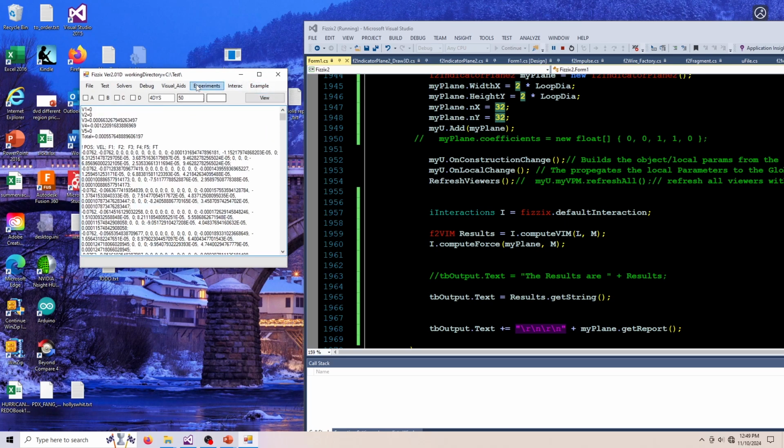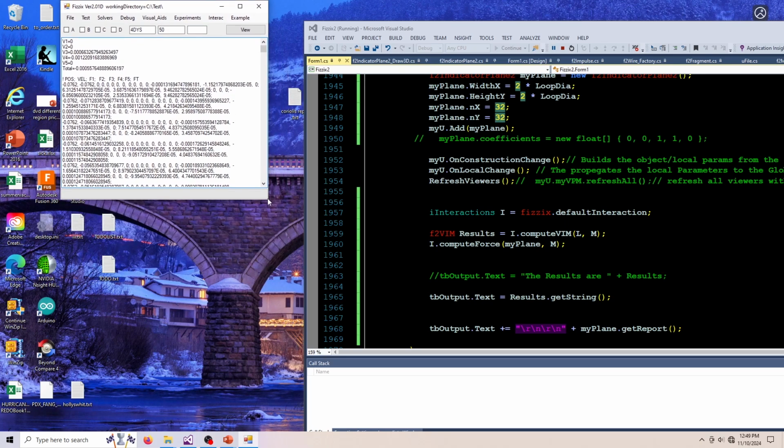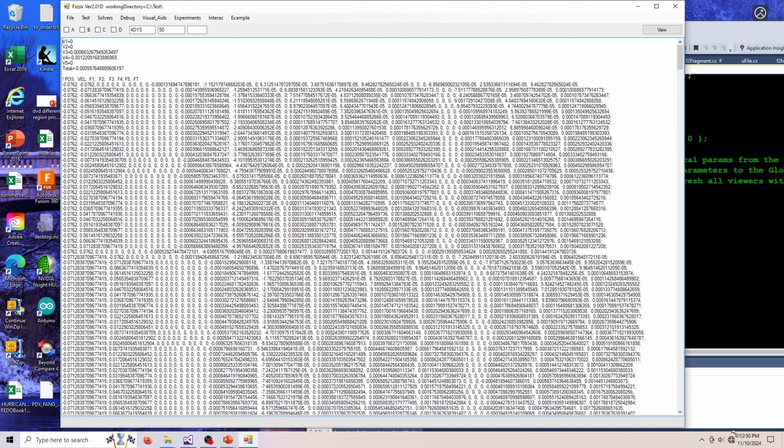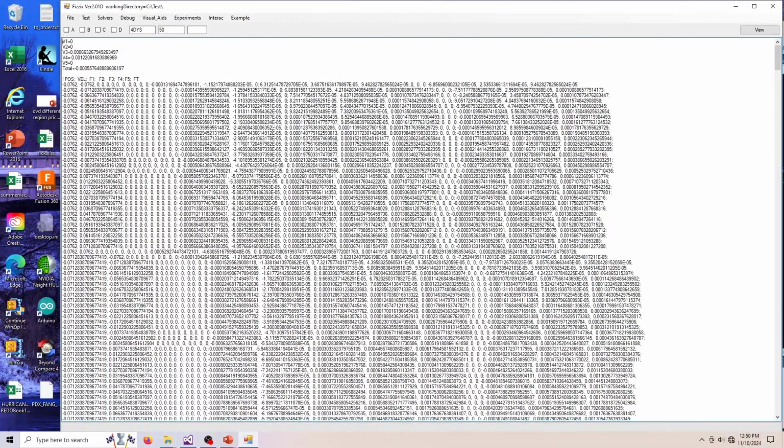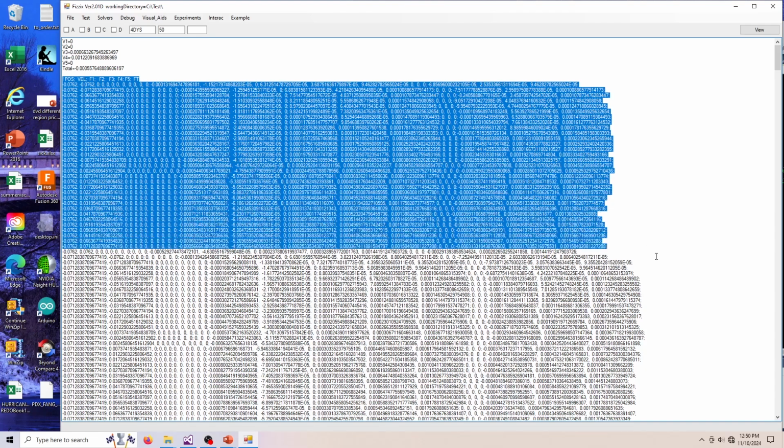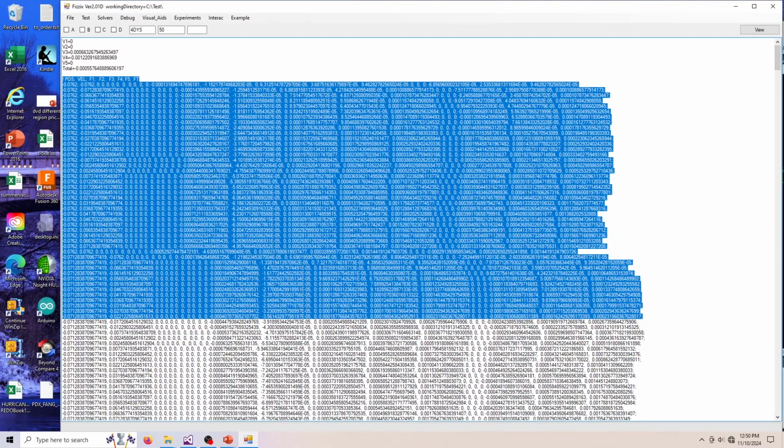Wait for it. Okay, so there's the report. This is dumping all the sample points in the report plane. Okay, so the first vector, the first 3 elements up to the semicolon. Let me see if I can't blow this up into Notepad for you.